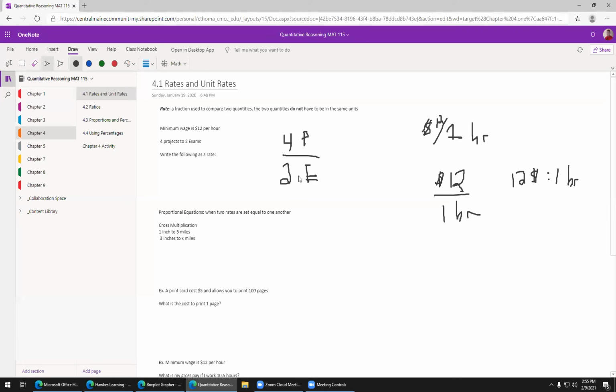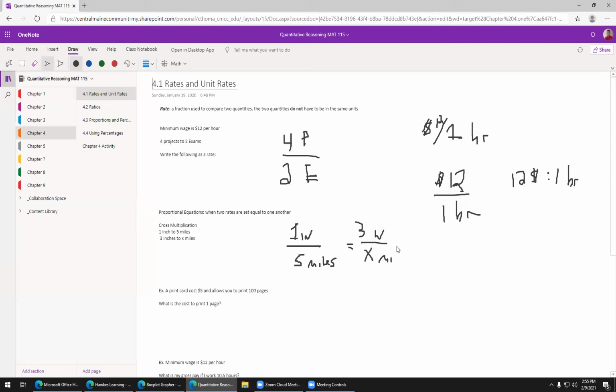And so what we can do by setting it up in this format is we can solve equations. And so say we're solving, we know that 1 inch, and this is the piece that really brings into nursing and dosage calc, right? I know I have 1 inch to 5 miles on a map. And so if I measure out 3 inches on the map, how many miles is that, right?